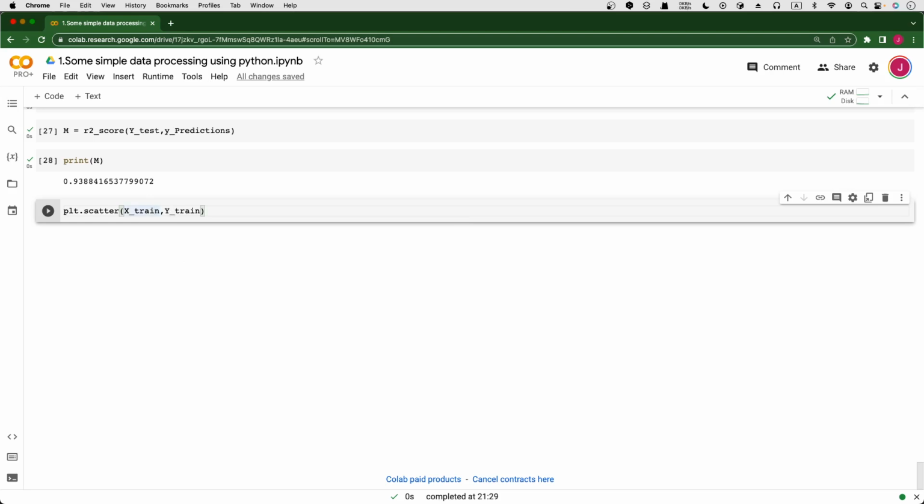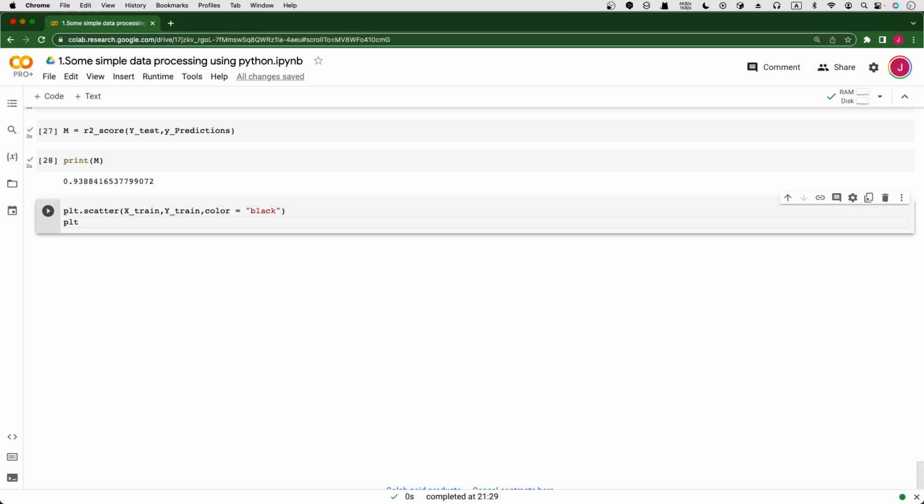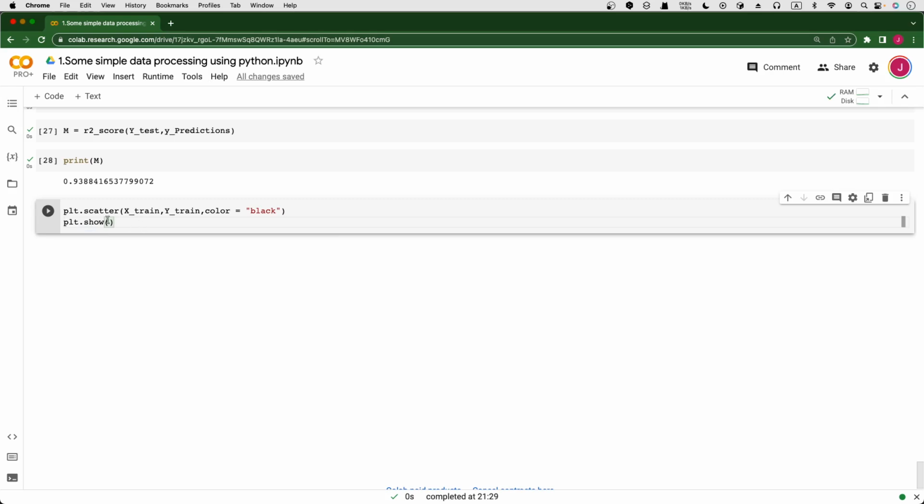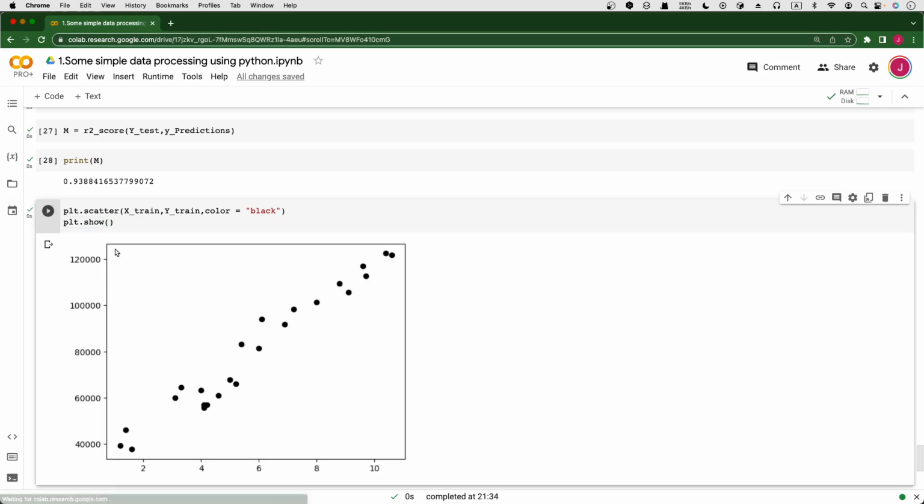Okay, and of course you can even pass parameters. I think if you don't pass it, it will give a default parameter. You can specify the color of the dot. So I think you are going to pass a string here. For example, I want a black dot. You can just specify that. And of course, after you have done everything, you can use plt.show to actually show that. So let me just run this code.